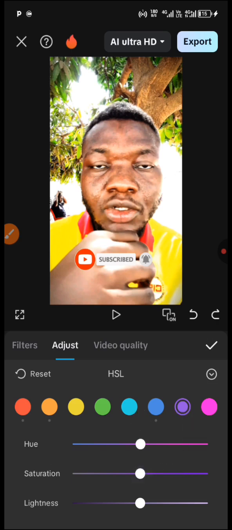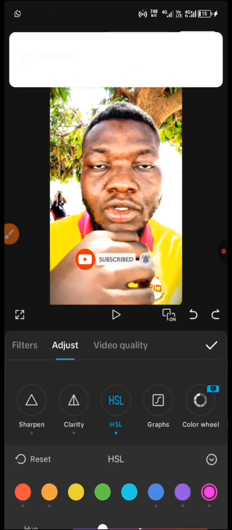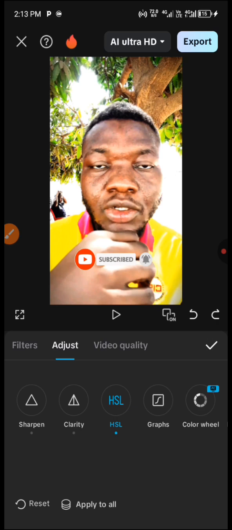If there is no purple, nothing is going to change. If you pick pink, it will also impact anywhere there is pink in your footage. If there is no pink, nothing is going to change in your footage. So that is the use of HSL.